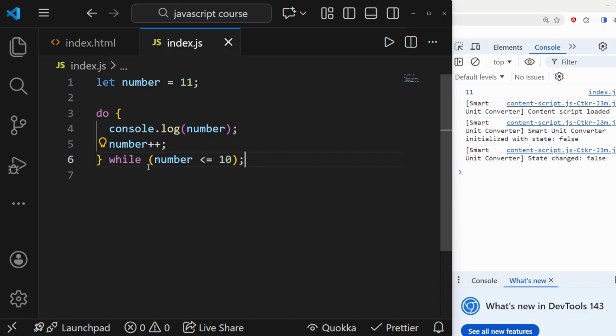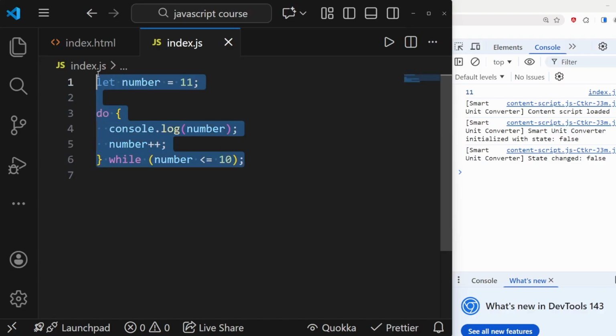The only difference is that a do while loop will run at least once, because we're going to do whatever we have inside of those brackets, and only after that we are checking whether this condition is true or not. If this condition is not true, then we're going to break out of this loop. If the condition is true, then we're going to repeat whatever we defined within this block of code. So while repeats something a certain amount of times, but it can potentially never execute, whereas a do while loop works the same way, but will execute at least once.